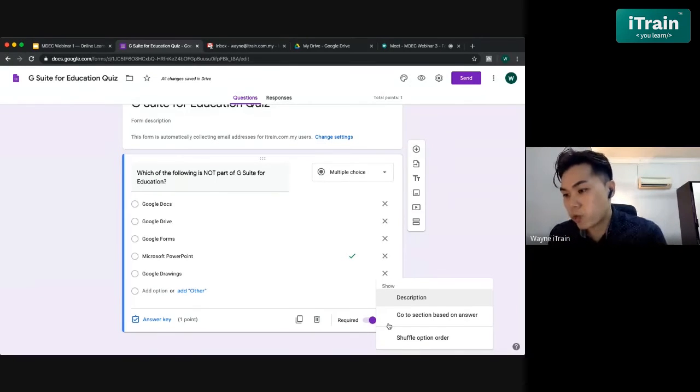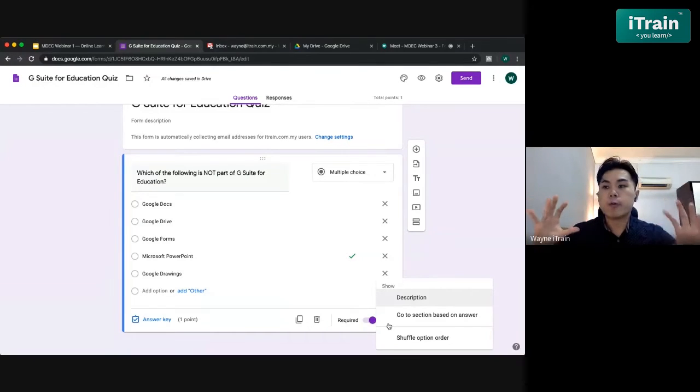About subjective or essay questions, can we create and get them auto marked? If yes, how? For an essay question, there is no such thing as a standard answer. So you could be catching keywords, but you would not be able to do auto marking for that, because even though every student has their own keywords, in general you still require manual review for teachers to go through the paragraph and review each of the points. So the answer is no, you will not be able to get auto marking for subjective or essay questions. Unless you are using, for example, short answer.